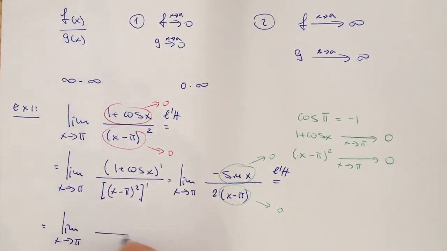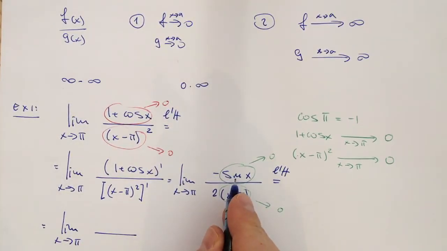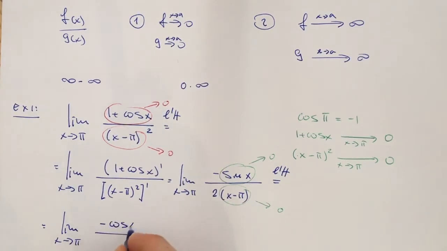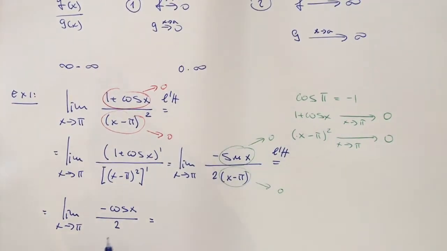So x goes to pi. Derivative of sine of x is cosine of x, with negative in front, negative cosine of x, divided by the derivative of x minus pi. Derivative of x is 1, derivative of pi is 0. So the derivative of this expression here is just 1. 1 times 2 is 2. And now use direct substitution. Right away you can see that in the denominator I don't have either 0 or infinity, so this is not going to be a problem, right? It cannot end up in indeterminate form, so everything depends on what is going to happen with the numerator.